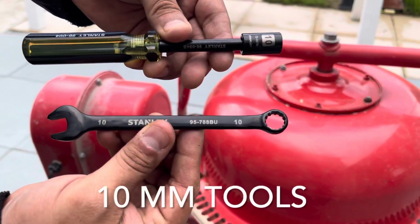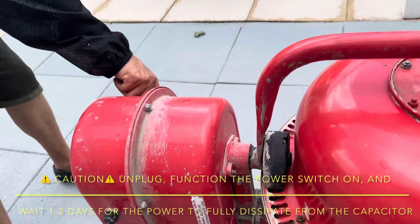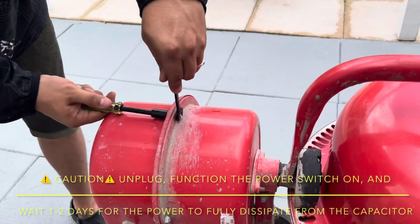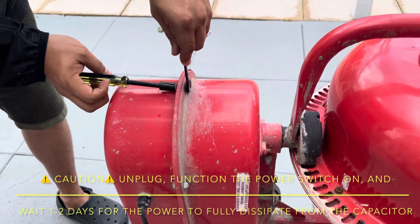Welcome to this video on how to troubleshoot, repair, and fix a Central Machinery 1 1/4 cubic foot cement mixer with the 1/4 horsepower motor. Upon plugging the cement mixer in, the drum would not spin, and after a couple of seconds, the smell of plastic burning was coming out of the casing for the motor.